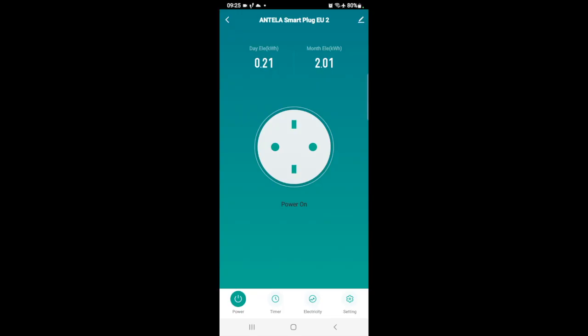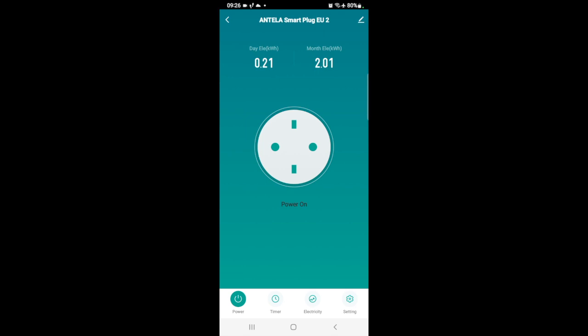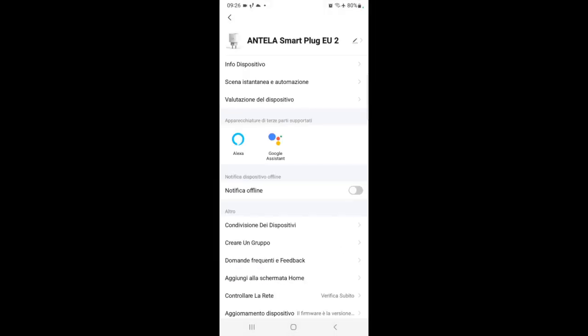So here we are in the application, and we go now to this device, the Antella Smart Plug EU2, and who knows what it is? I tell you that it is the refrigerator. And let's now immediately put this right and change this name.